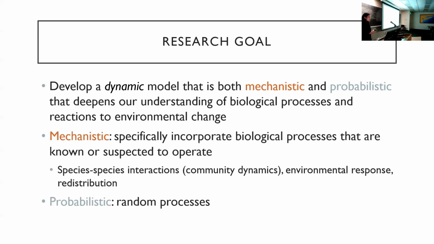And what we say by probabilistic is that we assume that our data are observed with error. So there's some randomness going on. There's a random process, as opposed to a lot of mechanistic models, which assume are deterministic. They assume no error at all. The species will redistribute exactly according to this, or it'll evolve exactly according to this equation. We say, no, there's going to be some error in there. It's going to propagate through our model.